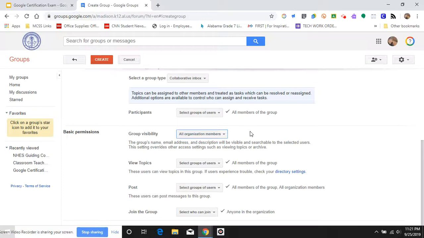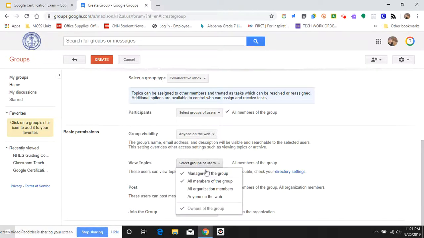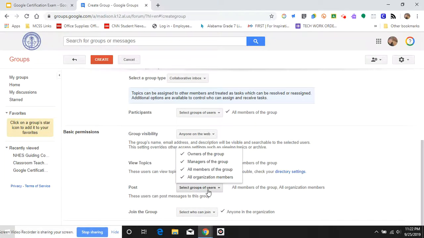But if you want your parents to be able to find a group and have just a parent group, you can put anyone on the web can see it. View topics: these users can view the topics in the group. It should be managers of the group and members of the group only. Who can post in the group? All owners of the group, managers of the group, and all the group members. It does not have to be all organization members.